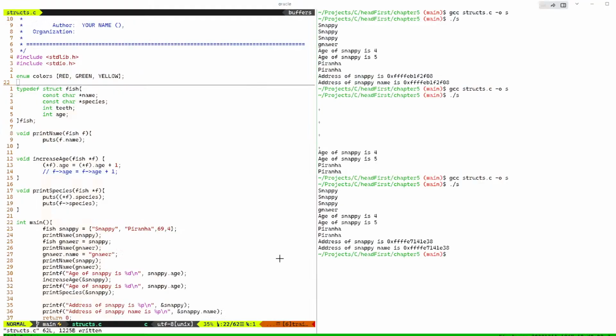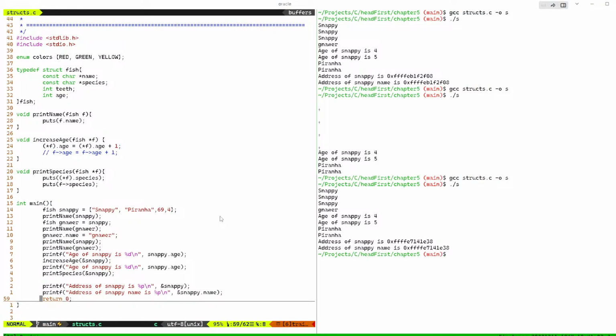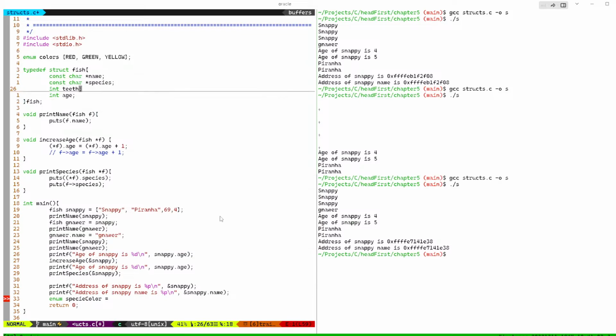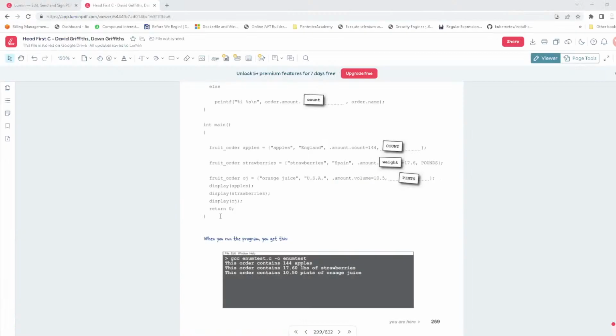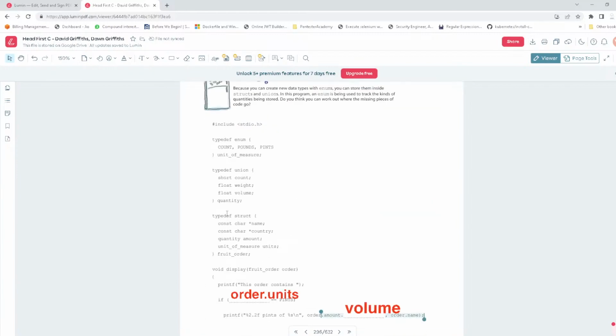Enum test. So let's try to create an example. We will create our enum, species color equal to, we can use that. Okay, so we can use color as colors enum. And then while assigning, here we can assign it colors dot red. So colors, how to use it? Sorry, my bad.